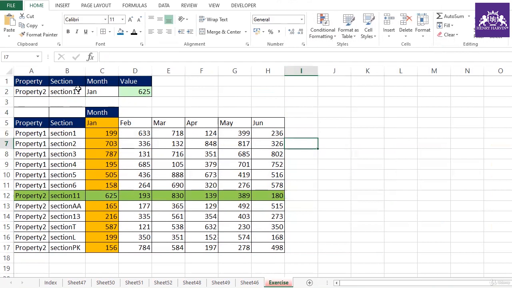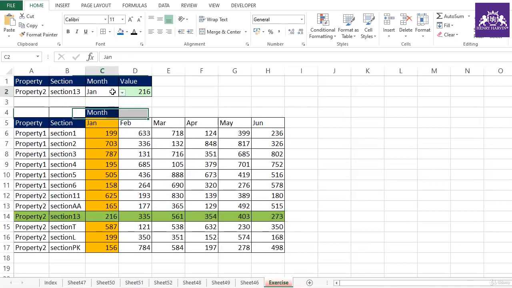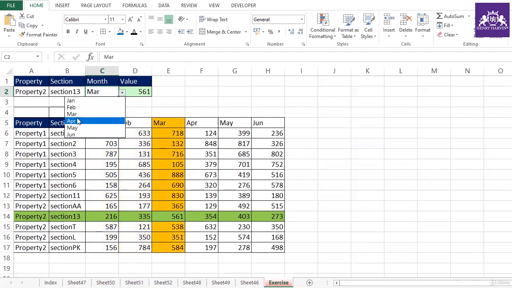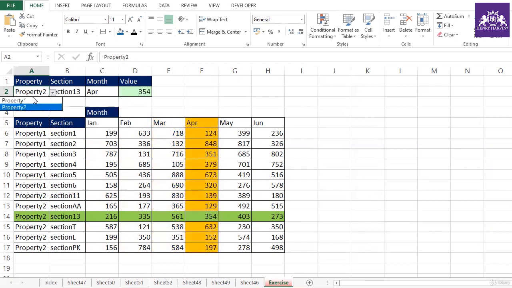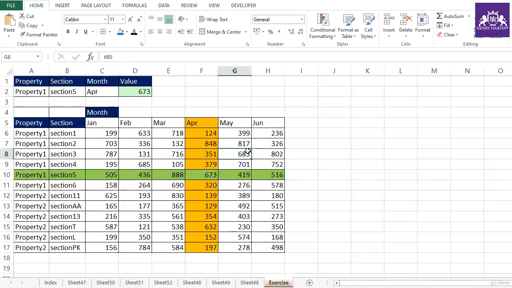You can remove this function, and then if you say section 5, nothing actually is happening. Property 2 section 13, let me select that. If it is there, yes, now you see this is actually selected. But again, if you go to February, the column is selected. Now if you go to March, the column is selected. If you go anywhere, April is selected, and accordingly you can select your property 1, but section 13 is not there. Now you can go to section 5, so you can see property 1 section 5 is there, property 1 and section 5. So this is how we actually use our functions, and I hope, guys, you have found this useful.